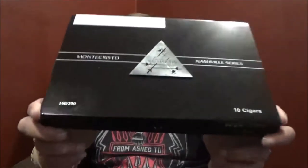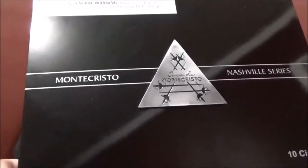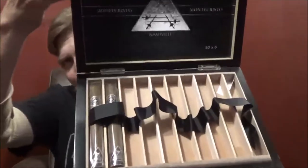Said, this is the review of the Montecristo Nashville series. Now folks, at one point, this box of 10 came in a nice presentation. As you can see, I'm down to 2. We're not allowed to say what happened to the other 8. So what do you say we look into this, shall we?